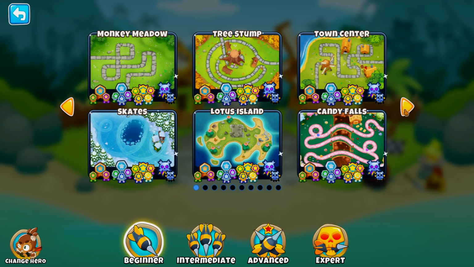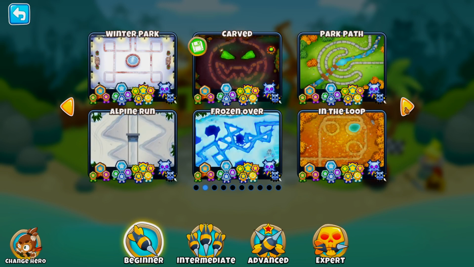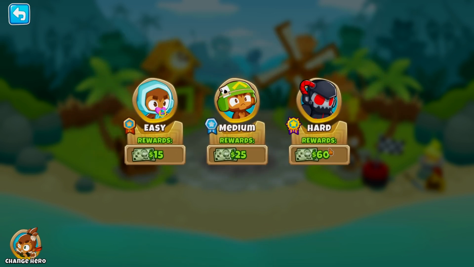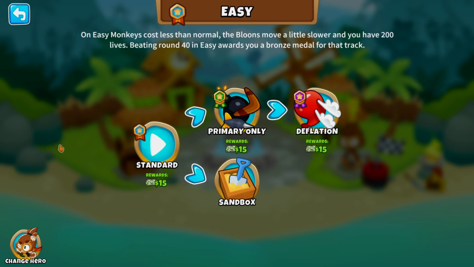So now that I went ahead and covered that, we need to choose a map that has water because, of course, when it comes to Admiral Brickell, she needs to be placed in the water in order to actually be effective. So the map that I've chosen to do this on is going to be Cubism. So now that I went ahead and did that, let's go ahead and go to easy mode and then standard mode.